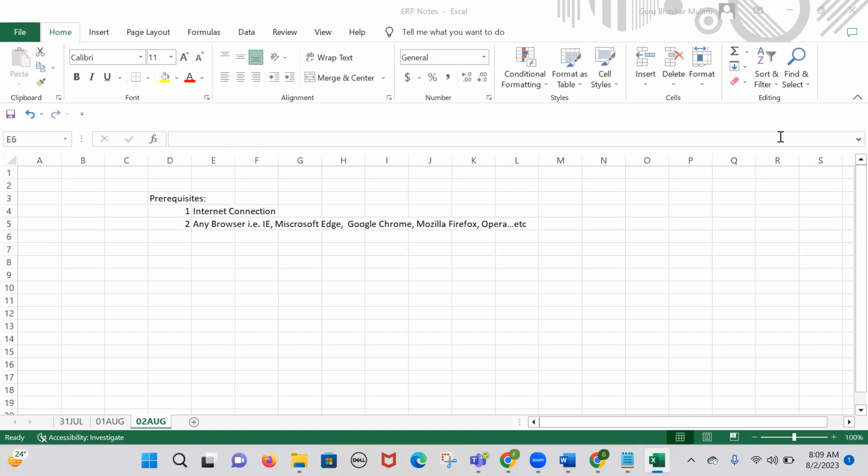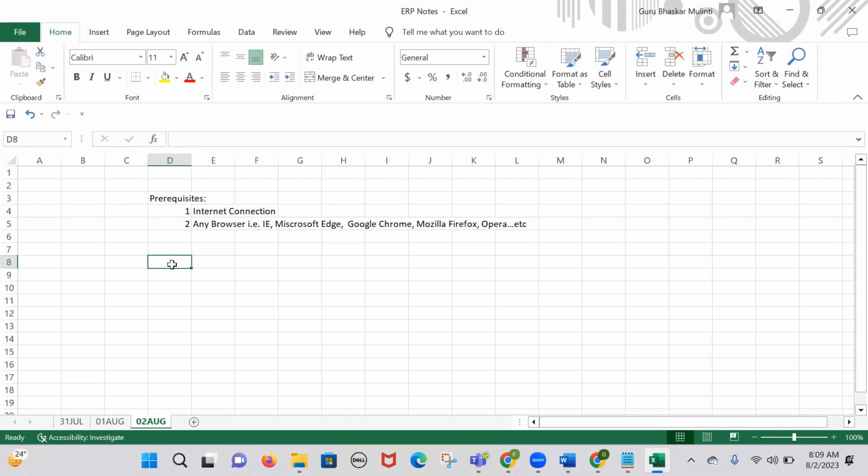Okay, at least one browser is required in order to work with a cloud application, and these are the minimum prerequisites required in order to work with a cloud application. Now whenever you start working with any customer, the customer will go to Oracle, take the license or subscriptions from Oracle, and Oracle will provide the URL along with the username and password to the customer.